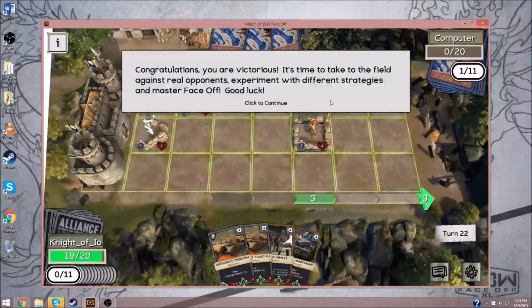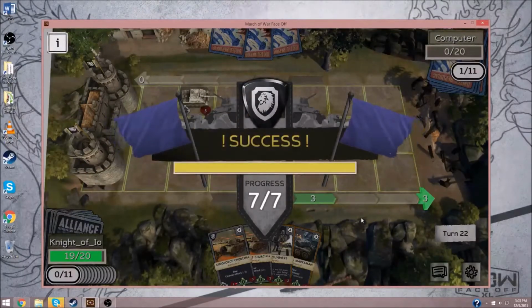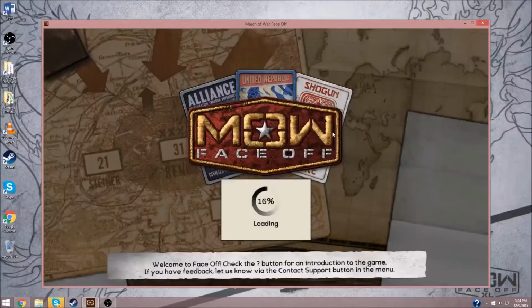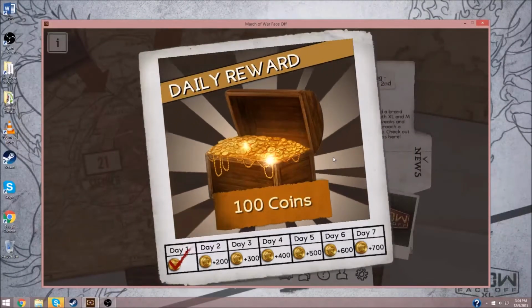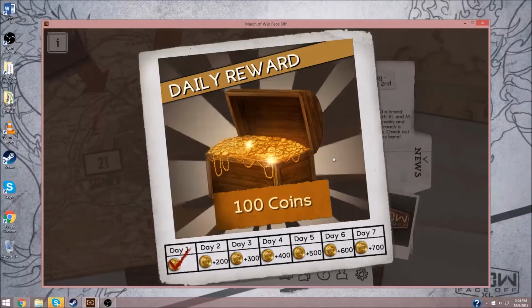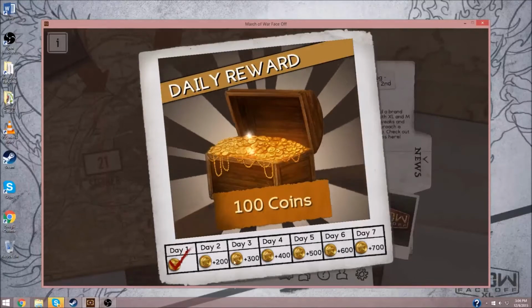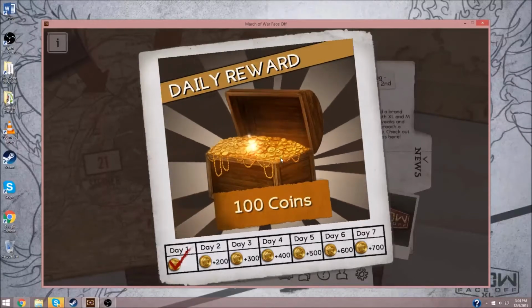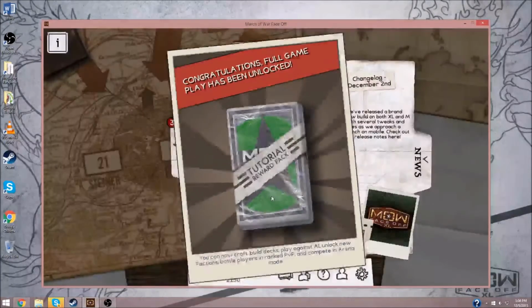Congratulations, you are victorious. It's time to take the field against real opponents, experiment with different strategies, and master face-off. Good luck. Yay, we made it to 7 of 7. Awesome. Victory dance. Then your daily login bonus, and the longer you log in, the better the rewards you get. And there's our reward pack.